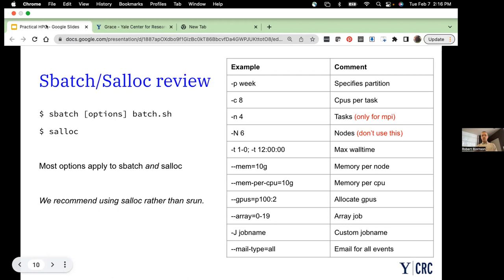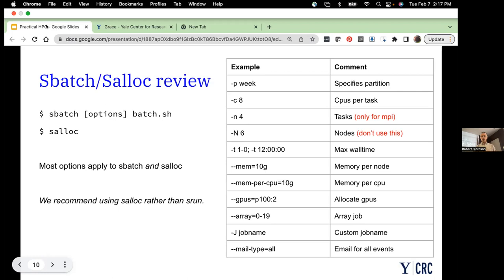So we still need the dash option to specify the time frame? You can, yeah, right. So all of these parameters that I have listed here, as well as many more, are almost all common between salloc and sbatch. So you can use them for either, and you use them in exactly the same way. If you wanted an interactive session with four CPUs, that is a reasonable thing to do. You would say salloc -c 4. If you wanted a lot of memory in your salloc, you can say salloc --mem equals whatever. So it works exactly the same way that sbatch does. Yep, all those options work the same in salloc. Good question.